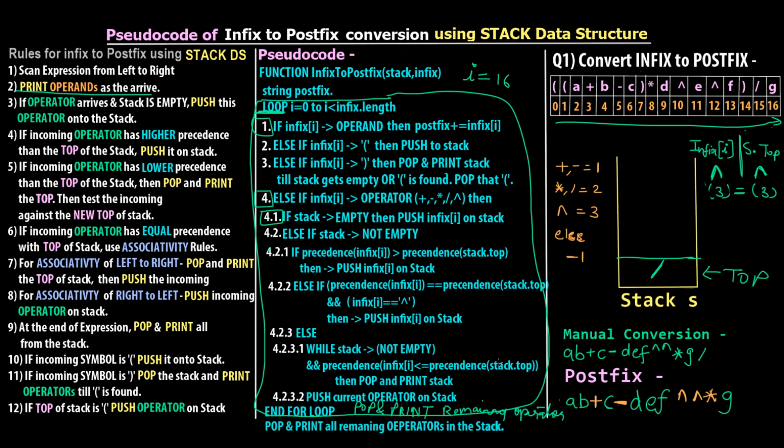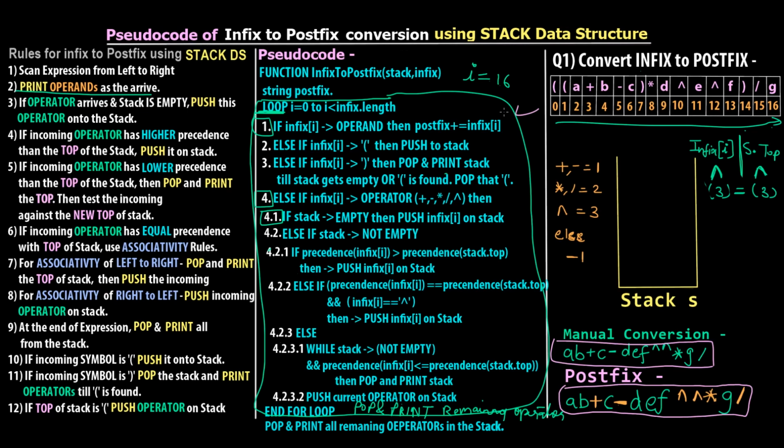from the stack. So lastly, we will just pop this divide by operator and print it into the postfix expression, and then our stack will become empty. And then our entire pseudocode, entire process will come to a halt. Our entire function will be done. And now if you observe, the manual conversion is exactly equal to the stack conversion using this pseudocode. This means our pseudocode is working perfectly fine. We've pretty much implemented infix to postfix conversion using stack data structure using a pseudocode.